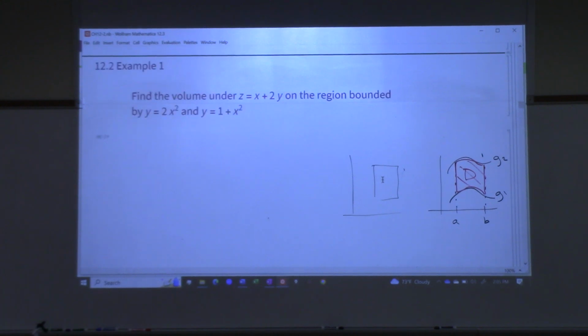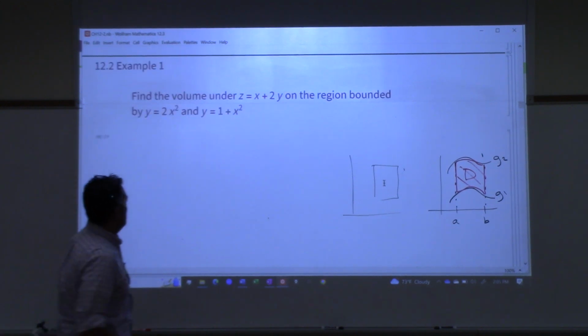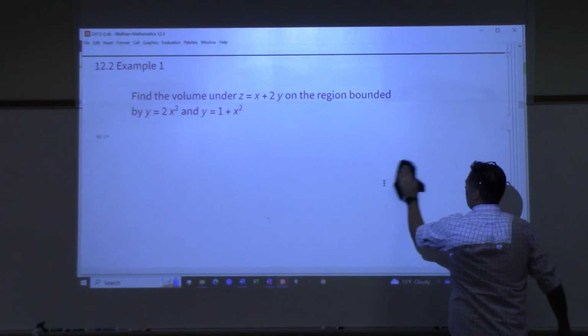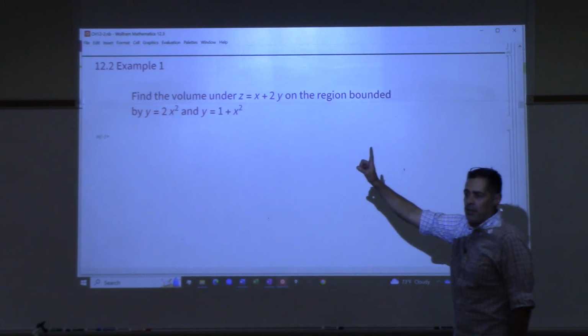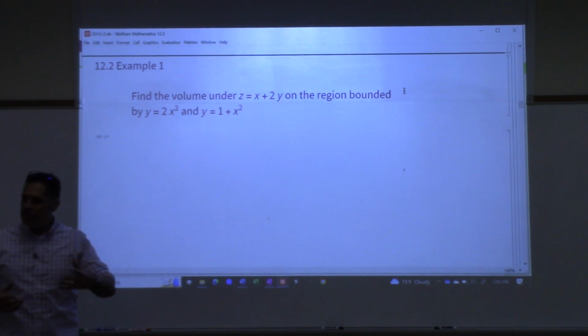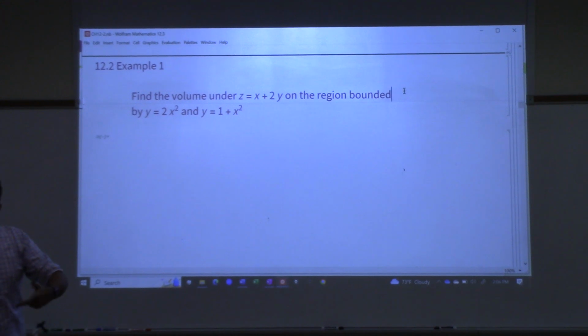Example, right? This is a type 1 region. There are 67 type regions. I'm kidding. There's type 1, type 2, and then we start getting into polar coordinates, which in three-dimensional space will become cylindrical coordinates, then we get into spherical coordinates. So we try and handle as many types of weird regions as we can. Right now we're working on ones where our x's are stuck between two parallel lines and our y's are like wavy.